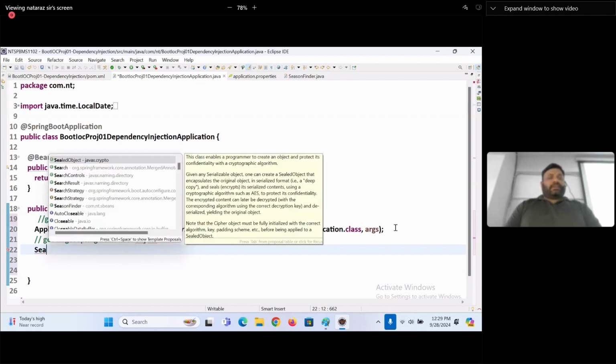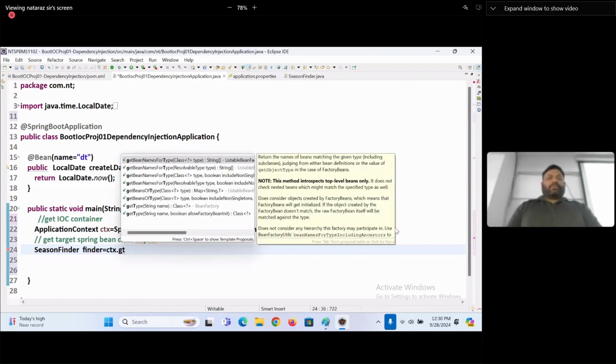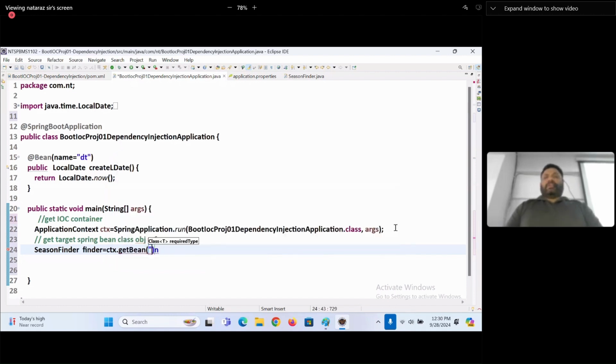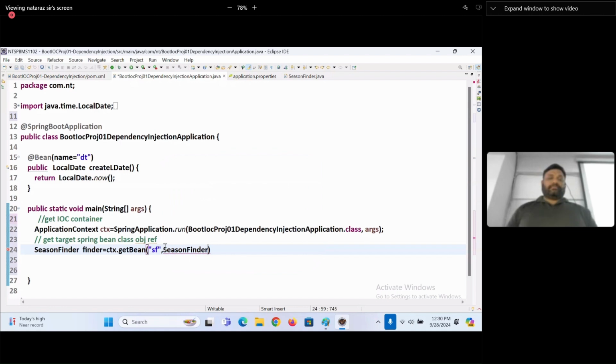SeasonFinder sf = ctx.getBean("sf", SeasonFinder.class). Anything great in this one, guys? Regular boring one or not, guys? Super, guys.